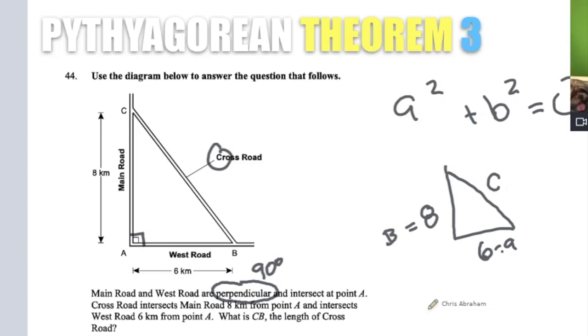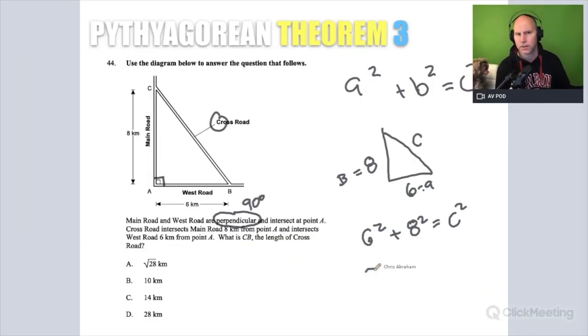Let's just do the formula out. A squared. A squared would be six squared plus B squared would be eight squared is equal to C squared. Six squared is 36 plus eight squared is what? 64 is equal to C squared. Now, it's really important. It doesn't matter the level you're at, but if you're an elementary school teacher and you haven't done the Pythagorean Theorem, do it with me. Just talk it out with me.